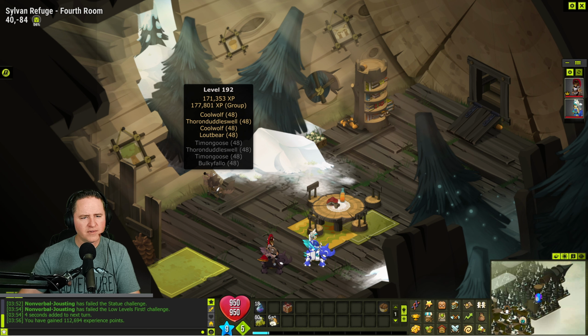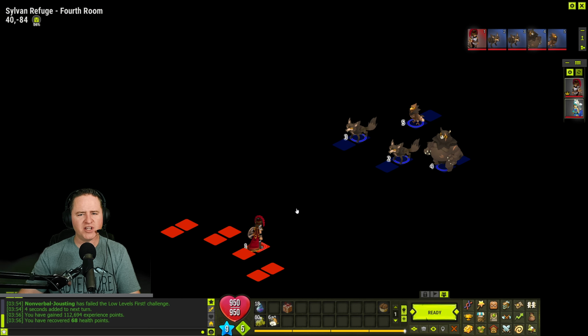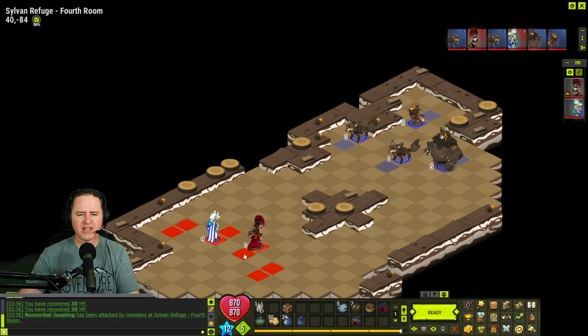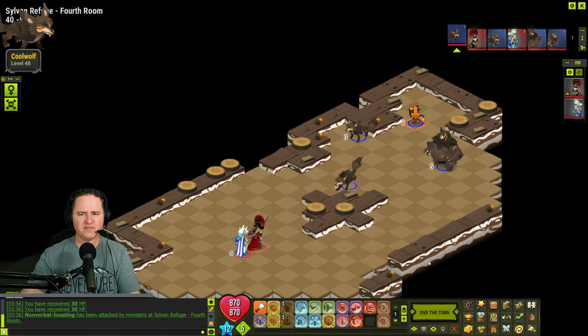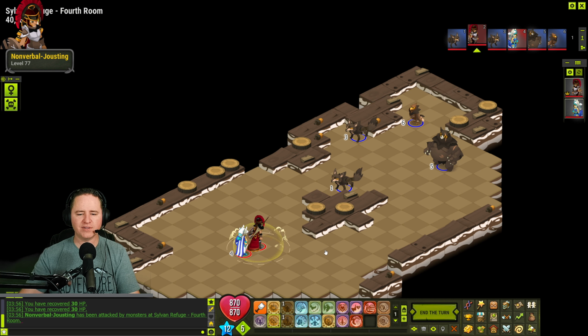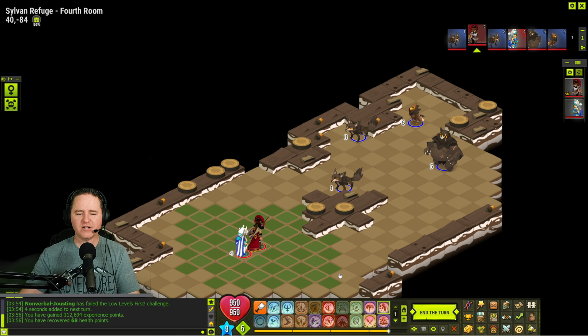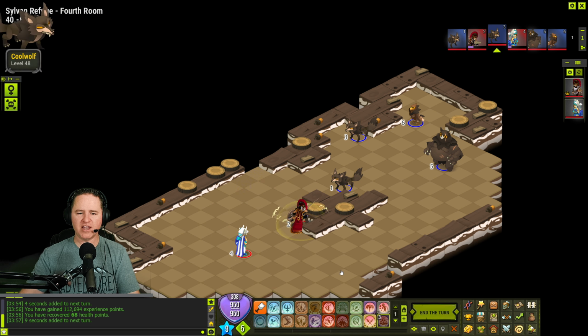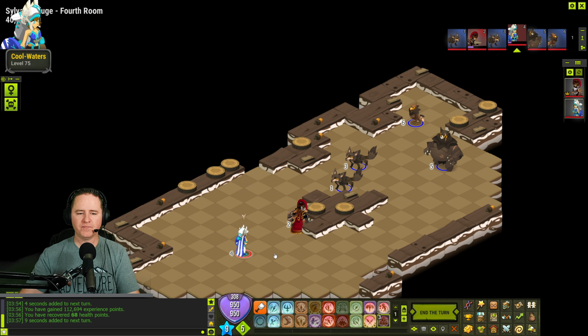Cool wolf. I don't think this is any different than what we fought out there. A lot of times too, dungeons will have a specific creature type that's only inside the dungeon. So if you want to get the achievement, you have to, oh, figures, they make the bird. You know what? I'm gonna try for it. We're gonna put this on, and we're gonna see if we can get that bird to come down here.